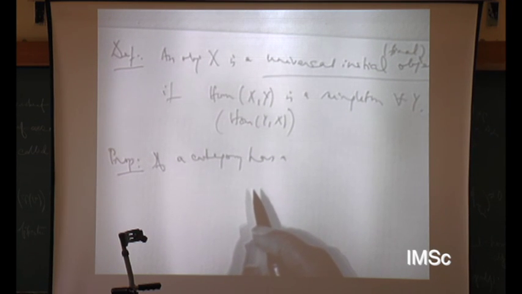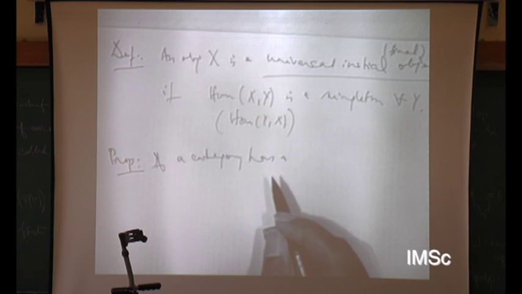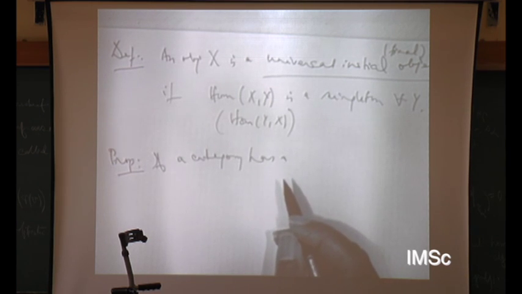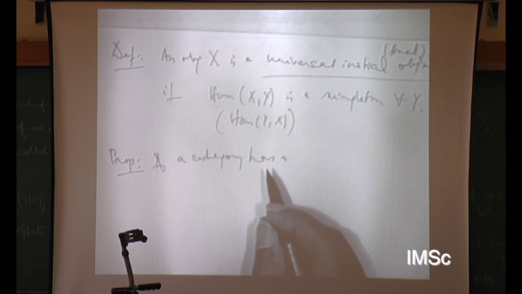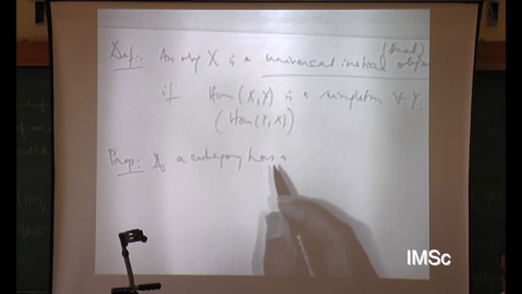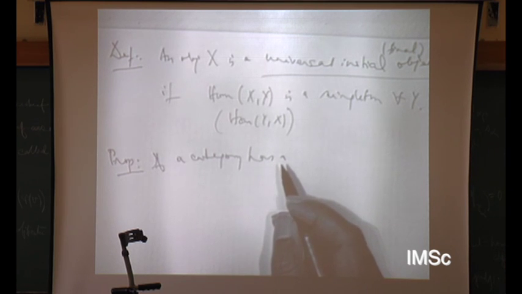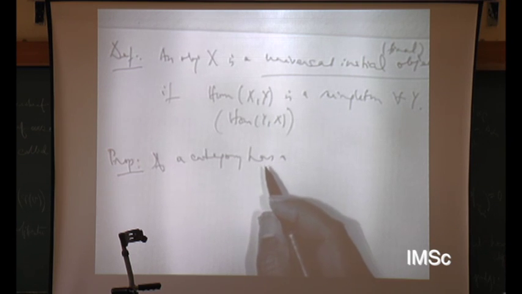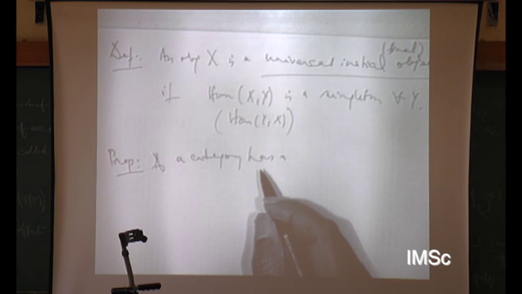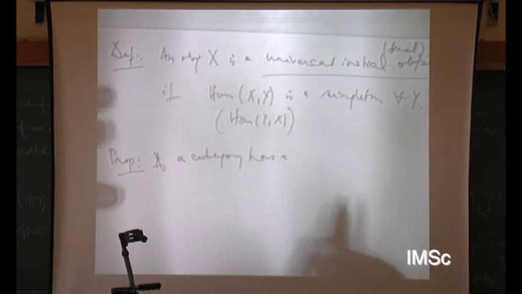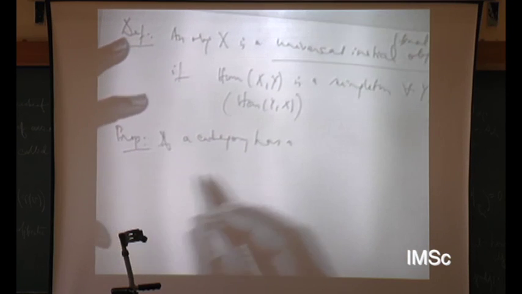And the Hom set from x to y is a singleton for all y. If you take y, that's what he said. So y is a singleton, a final singleton, a universal final object. As a target space, there is only one function into the singleton. But I don't believe there is anything for which there is a unique function from that domain into this thing, unless you think of the empty set or something nonsense. Let's not get into that.